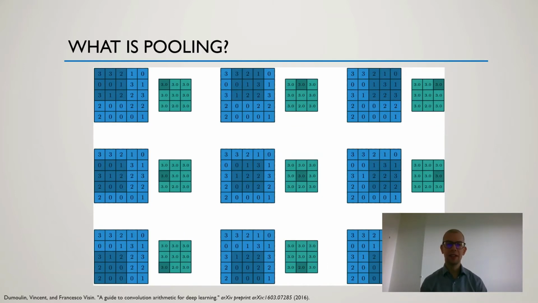Now, pooling is something even simpler. What you do in pooling is you also slide, for example, a 3x3 kernel through the image, but you have no weights, you just take the maximum of every 3x3 matrix. So here the maximum is 3, here the maximum is 3 again, and for example in this one the maximum is 2, so the output will be 2. And these are the two main operations in convolutional neural networks, and that's how the whole stuff works roughly. Of course, this is just an overview.